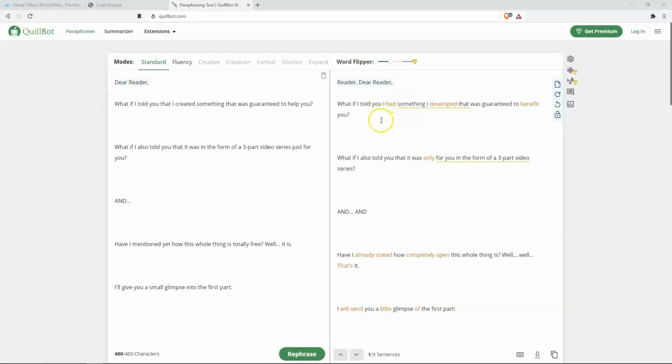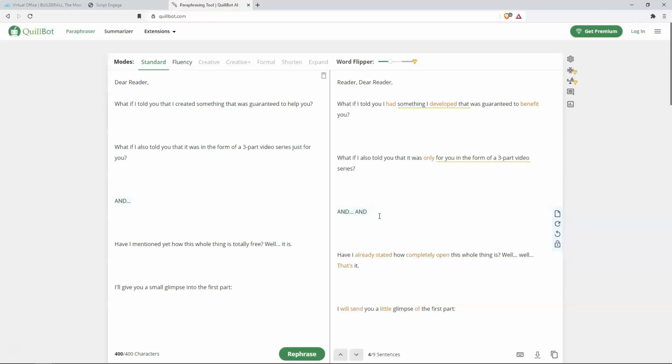Now anything that changes from the original text will be highlighted in red. So I'll let you have a quick read off the screen and you can make a judgment to see how close it is to a paraphrase. Obviously, like I said, it's not perfect. This "and" here has been repeated twice, so you're going to make a special edit to these once you copy back into your email swipes.